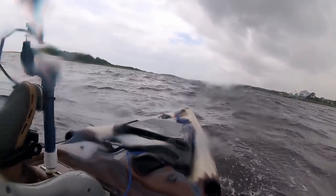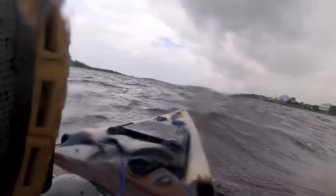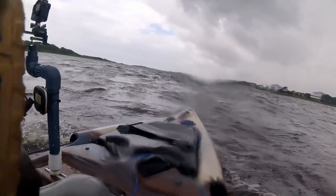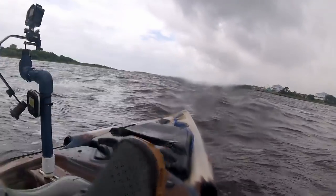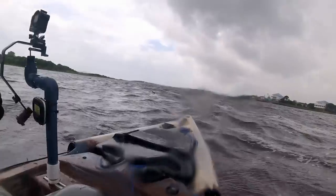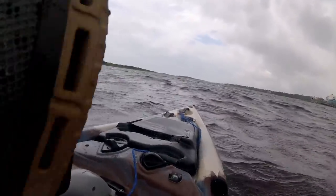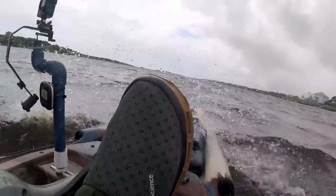But with this pedal kayak, I was able to cut right through the wind, deal with the spray coming over the bow, and make it back to the boat launch in a record amount of time and get out of the bad weather. I'm just loving my pedal kayak because it moves faster, I feel more comfortable in it, I think it's more stable, and I know it's the right decision to go pedal versus paddle.